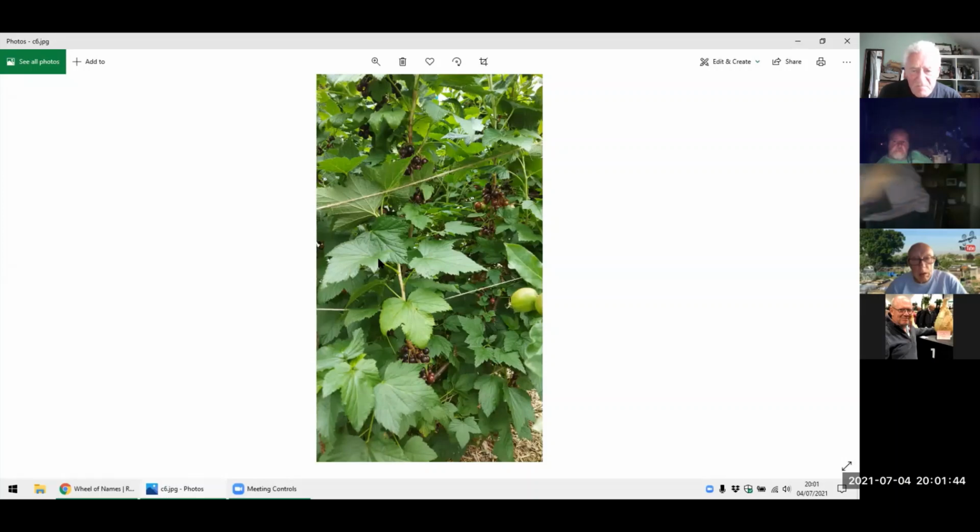I've got gooseberries as well. So the blackberries, once they go black, you can pick them. And the gooseberries, when are they ready? I've got 2 varieties, which is a yellowy colour and a red colour. I've done gooseberries for years. Okay. Anybody else know? The variety I had, mine was just for jams. The red one's normally about end of July. Yeah, I'd say they're going red now. End of July, Nick, August.